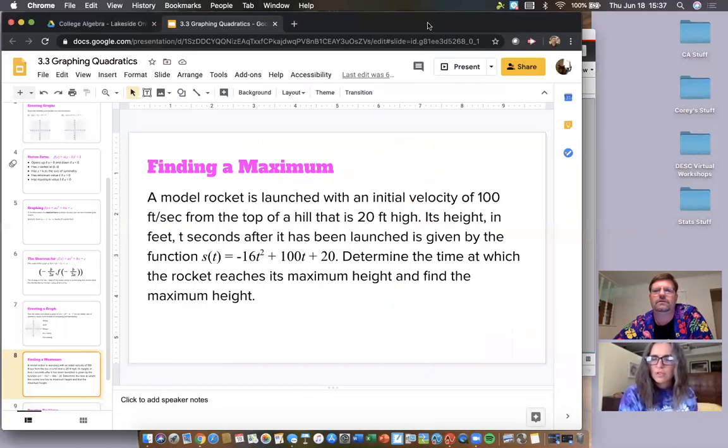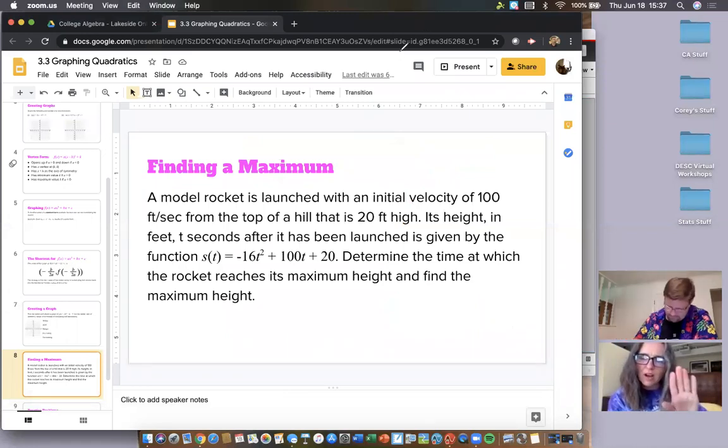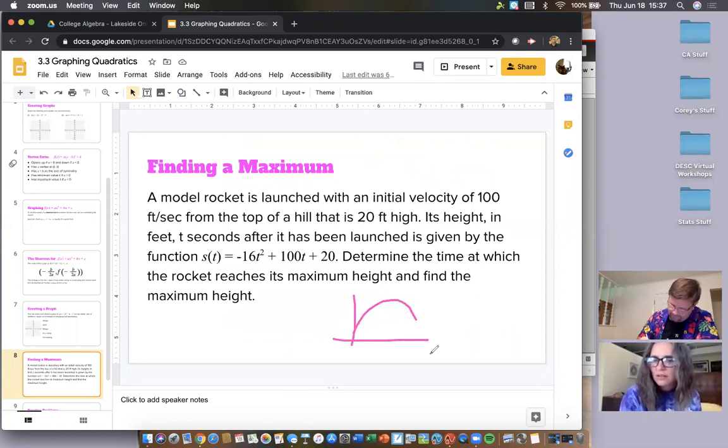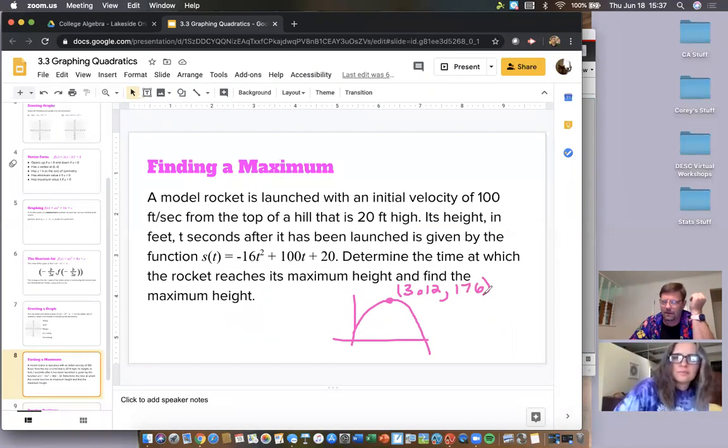Okay, I don't have a ton. Do you want them to graph it on the test, like with a quick sketch showing where they're getting their answer, or do you not care about that? I would like to see a graph, and I would like to see a maximum at 3.12, and it was 176, I believe, right? Mm-hmm. And then I need you to interpret, because you've done a bunch of technology, but I could teach your grandma to do that.